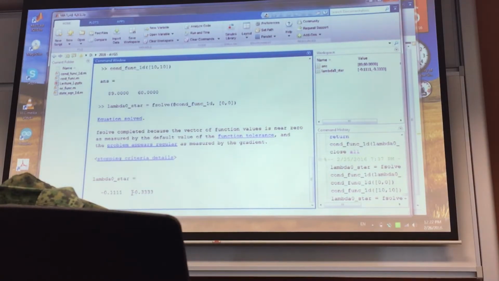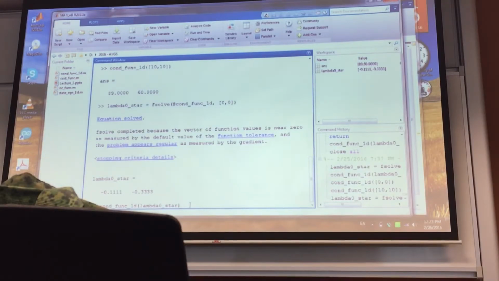So now let's test whether this value can meet our results. Here we use lambda 0 star. What is the desired value for this one?